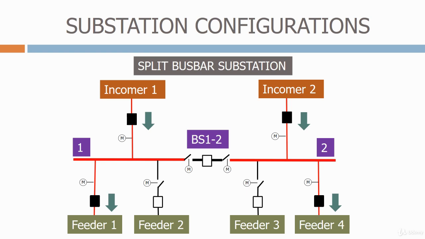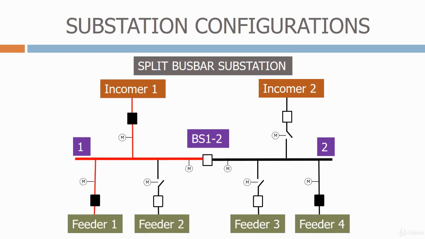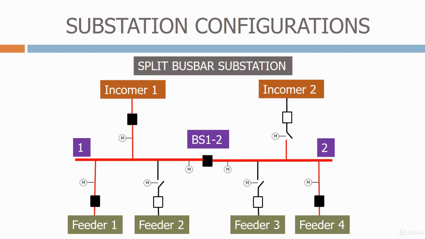Let's now see what happens if we lose one of the incomers. Firstly, we close the bus section isolators before closing the bus section circuit breaker. In practice, we normally leave the busbar isolators permanently closed, so that when an incomer fails, we can quickly close the bus section circuit breaker and energize the dead busbar. This arrangement is also called a 2 out of 3 system, but the normal operation is to have 2 of the circuit breakers closed at any one time.